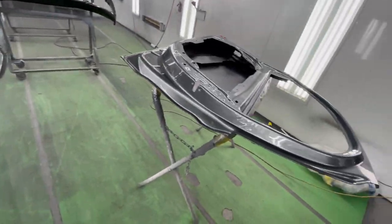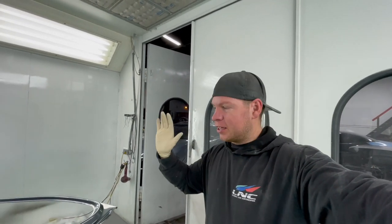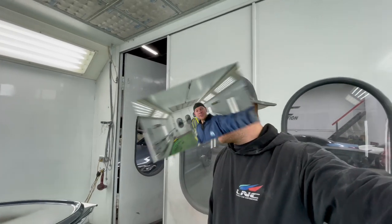Everything's looking beautiful. So tomorrow we're gonna jam the car, then we're gonna be able to throw the doors on, and then we'll paint the whole side complete. That way our color blend is perfect, everything looks uniform, and everything will be already installed in the car. So that's the plan. Check it out, we got the C43 AMG Mercedes in the spray booth, ready to go.